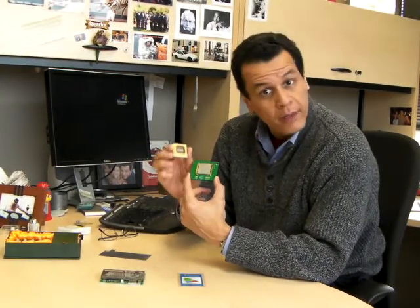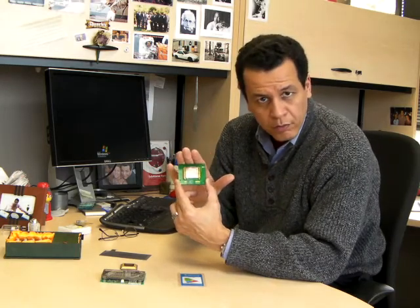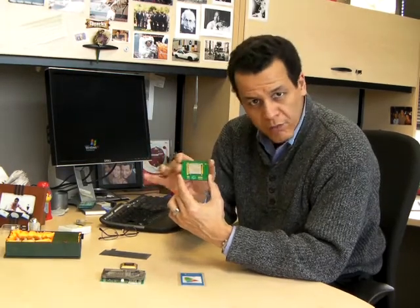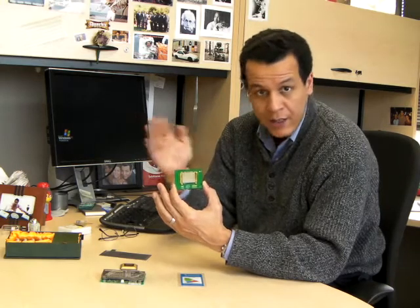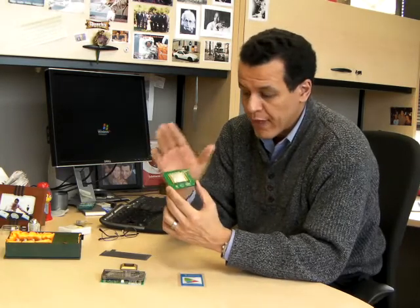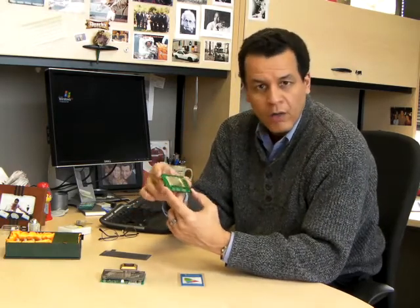The big problem with liquid crystal on silicon that DLP doesn't have is the micromirror in the DLP actually goes through a range of motion, so the light coming into the DLP is more easily modulated by the lamp. In the case of a liquid crystal reflector, there is no range of motion — the pixels are either reflective or non-reflective — which means the alignment within the optical system is so critical that any misalignment causes artifacts, because there is no area to trap the light within a fraction of a degree. Any deviation produces aberrations and image issues. That's the primary reason, in my humble opinion, that liquid crystal on silicon didn't take over, because although it is relatively cheap reflective technology, the optical engine details were a little bit daunting for the average manufacturer.